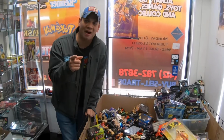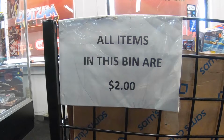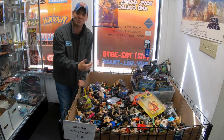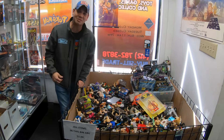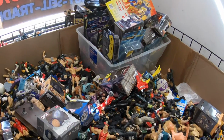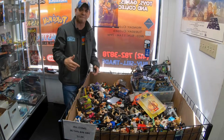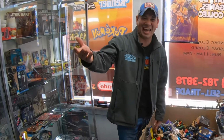If you ever happen to run into me at a vintage toy store, 90% of the time you're gonna find me at the digging bins. Like toy shows, I love the digging bins underneath the tables. I always say, you got any bins underneath the tables that I can scavenge around in like a rat? Well, I do the same thing at vintage toy stores. And here at D&E, they have a humongous, it's like a 5x5 bin. Is that Nick Bartley, host of TV's Hunting Nostalgia? Imagine that.